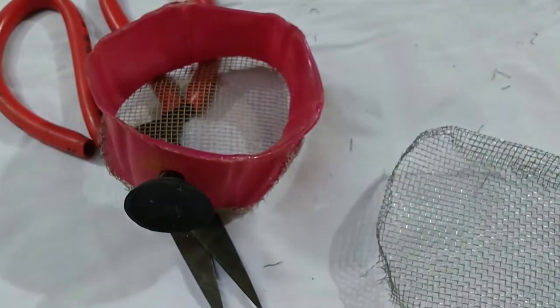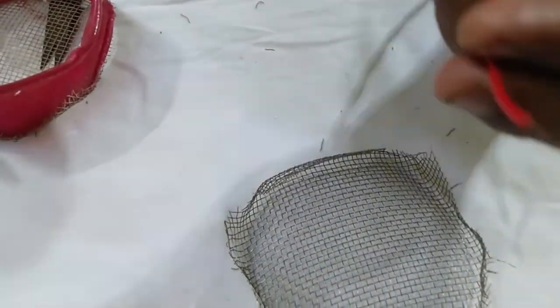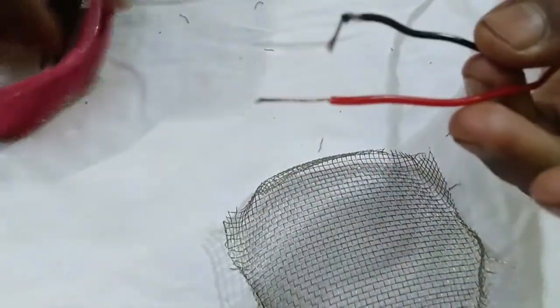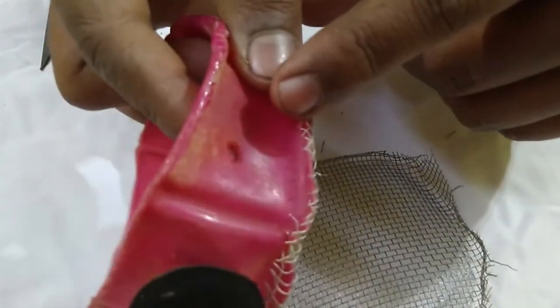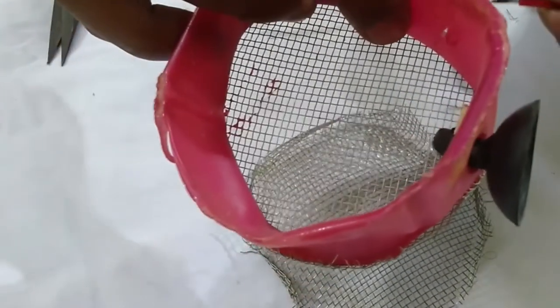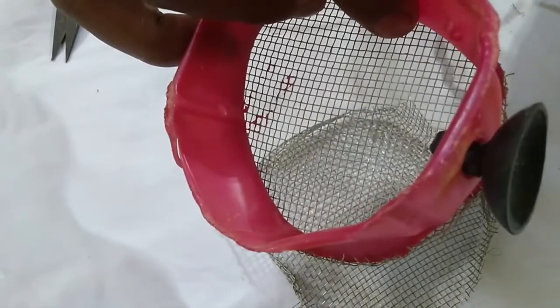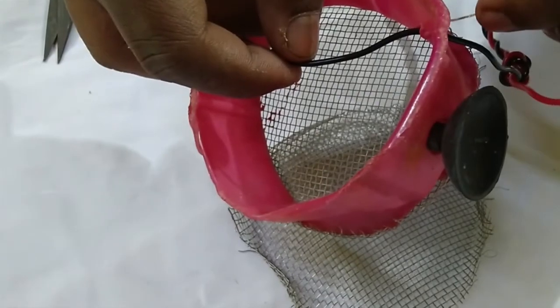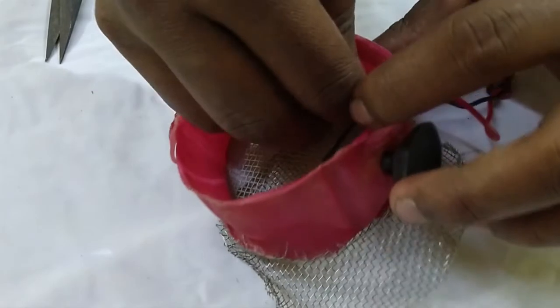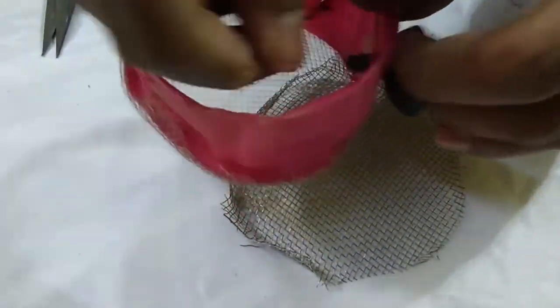Okay, in the next process we are going to use our wire. As you can see, one positive side and one negative side, and we have a hole in there. I don't know if you can see or not, but in here we have a hole. Now we will simply put our wire in here one by one. Like this.